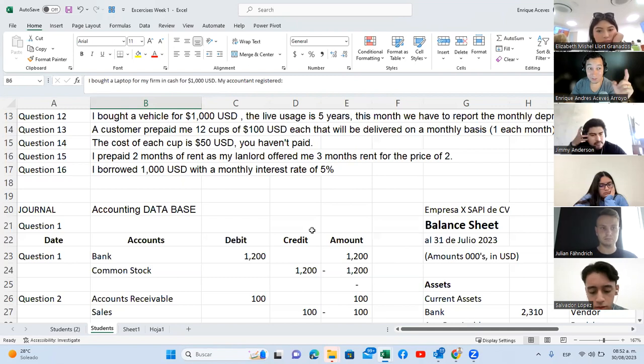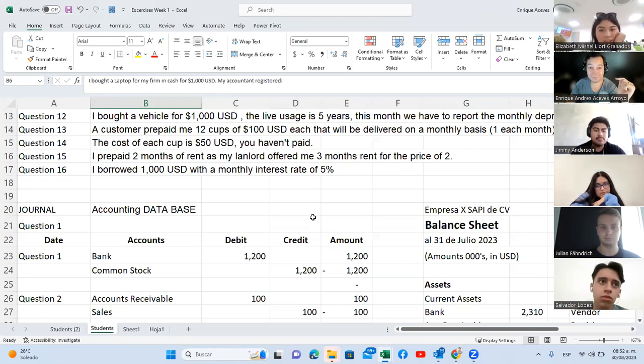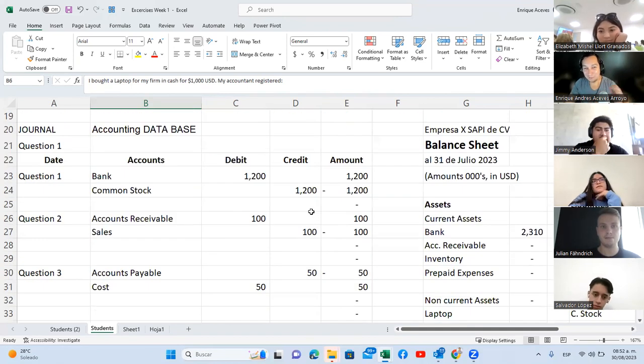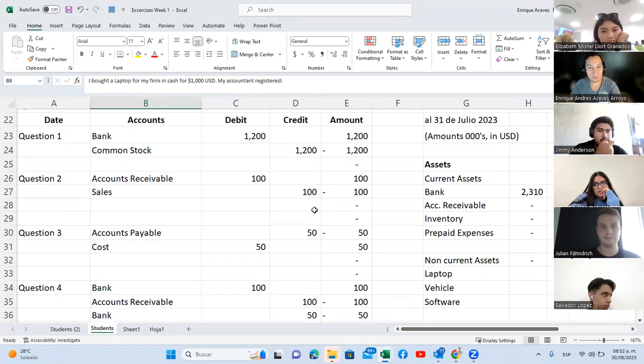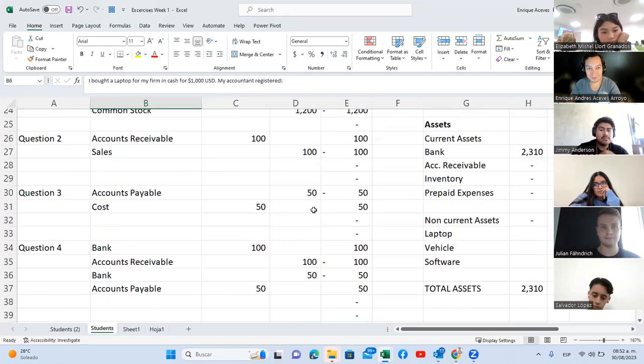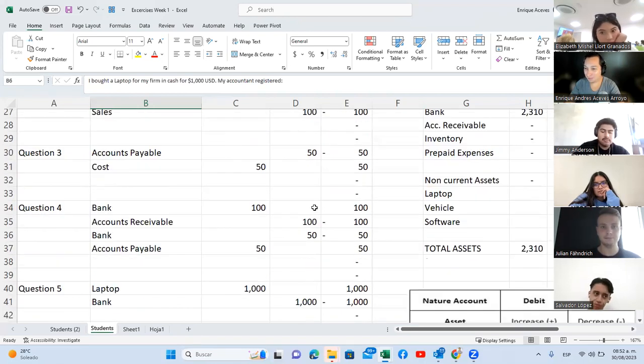Even though you already know, Elizabeth, how to do registers, you forgot the other half of the register. The main mistake that I see in professionals is that they always forget the second part of the register. Yeah, then it would be the accumulated depreciation. It's debit to, wait, 100. Then, that's another one. But what I want you to get is that it's always a double register. A cargo y abono. Always.